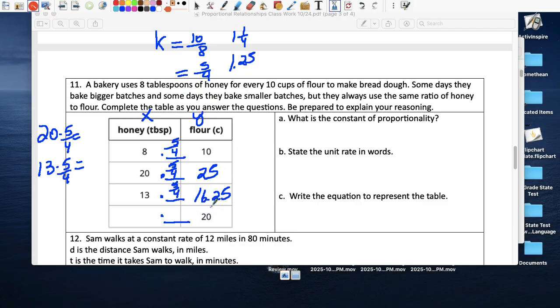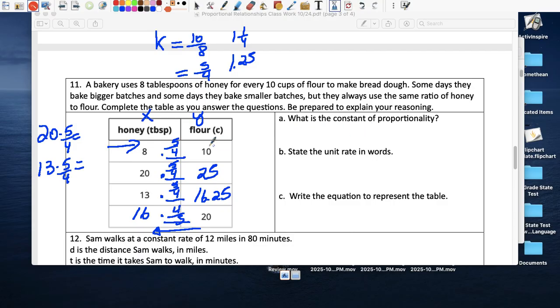But this one, it's something times 5 over 4 is 20, but we're not going this direction, right? To get to x, we have y and we have to get back to x. So we're not going to multiply by 5 over 4, but the reciprocal rather of 5 over 4, which is 4 over 5. So 20 times 4, enter, divided by 5, and that's going to give us 16. Right, because we're going this way, don't forget.